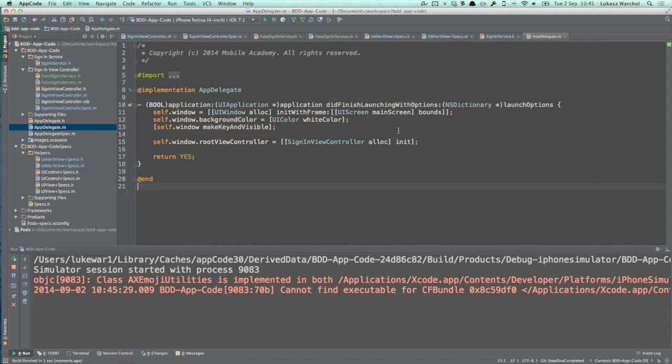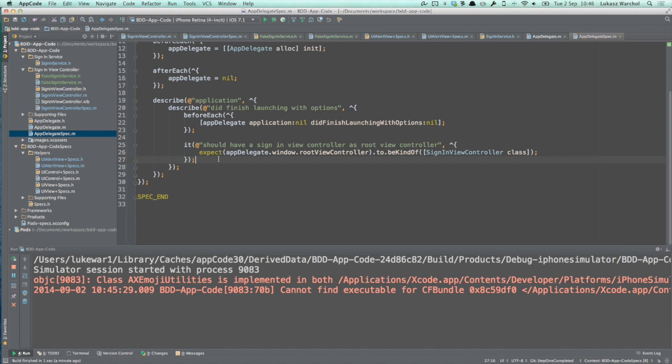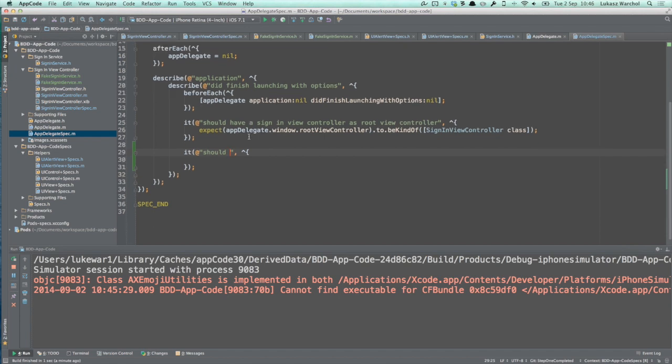And what I want to point out here, even though we have an application with a suite of tests, it doesn't mean that we won't have any bugs in our applications. But we make sure that this bug won't ever happen again. So we will create a test that will verify that the sign-in view controller is set up with a sign-in service at the initialization. It should have, so let's specify that it should have a sign-in service set up.